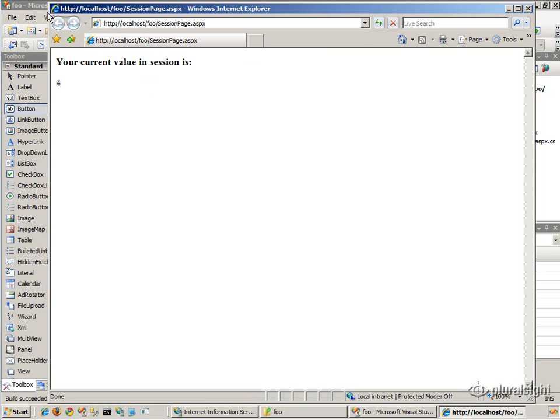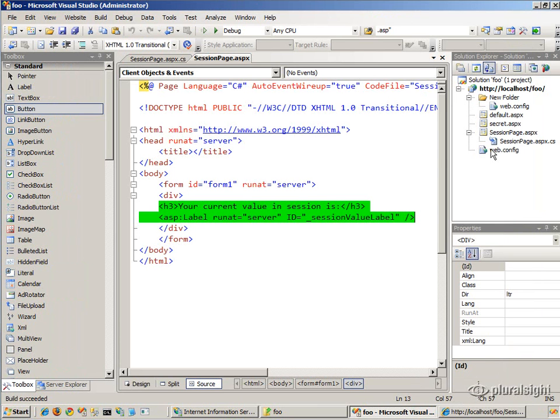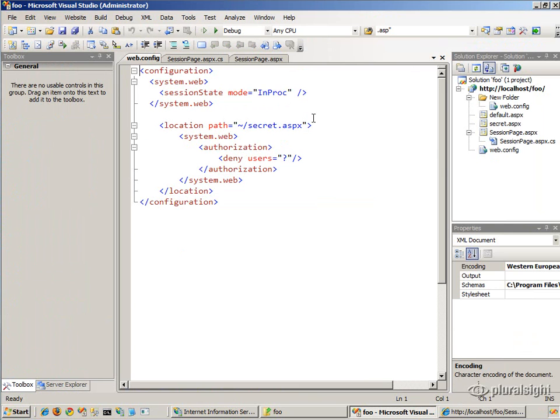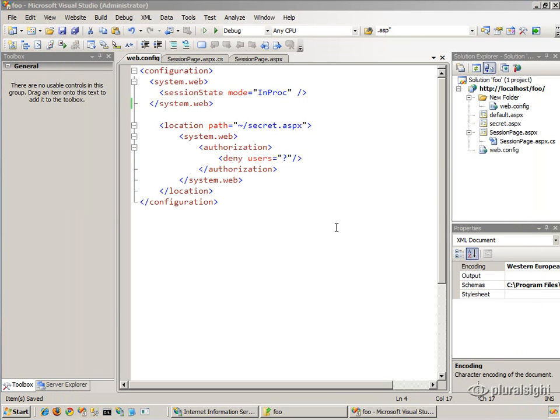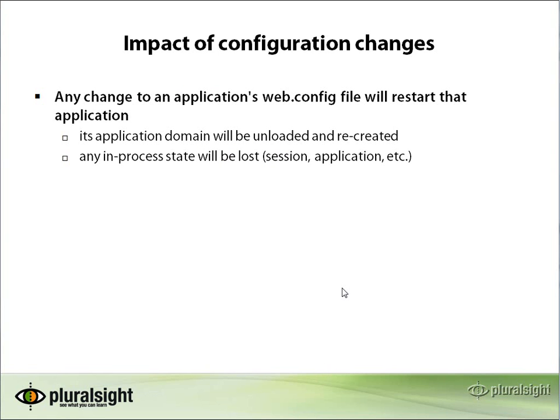So just to show you what happens when you modify your config file, if we go into our root configuration file and do something as innocuous as adding a space and then saving the file again, all you need to do is update the timestamp, do a refresh, and notice the application was recycled and our session was reinitialized to the default value. So if you are making modifications to your web.config file in the root of your application, just be aware and be prepared for the fact that your application is going to recycle.